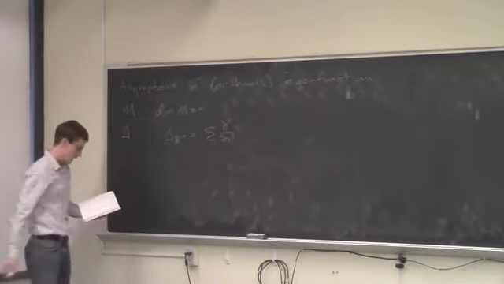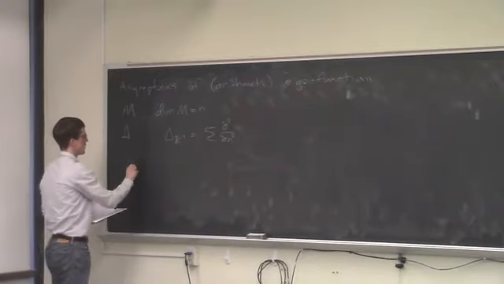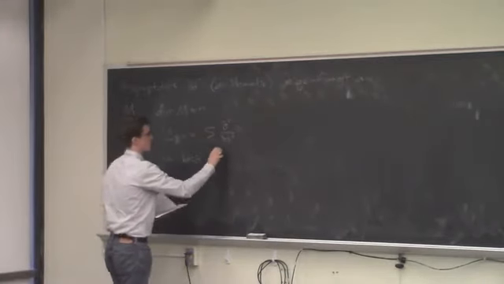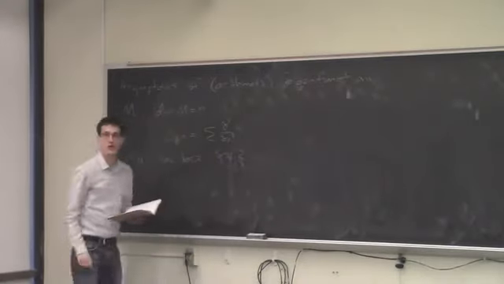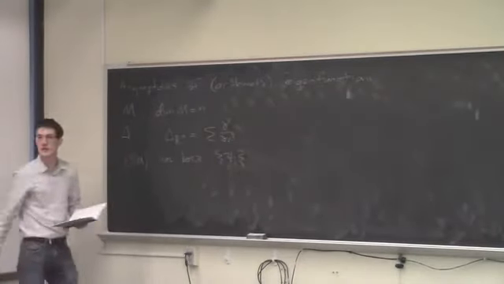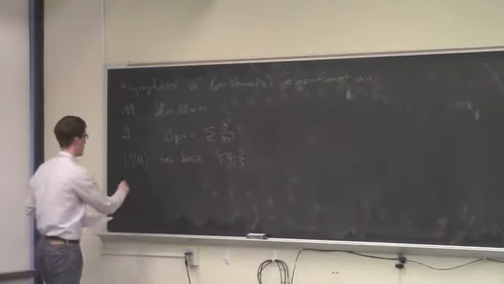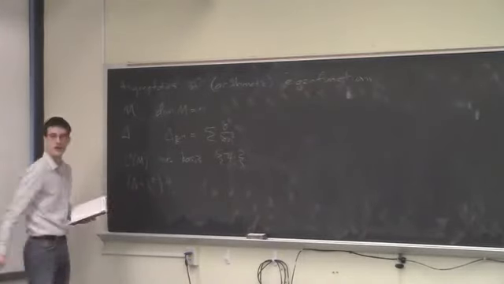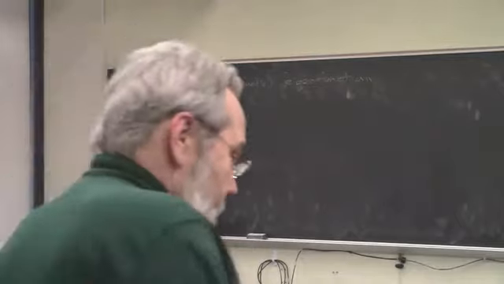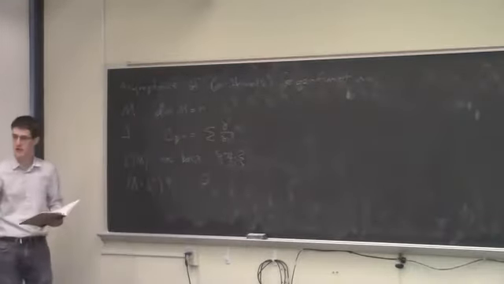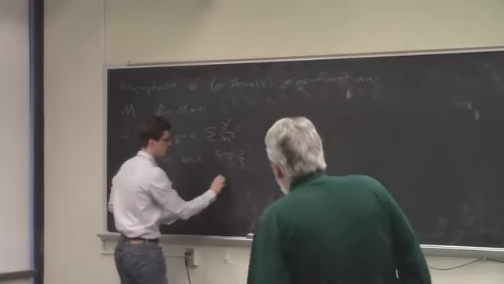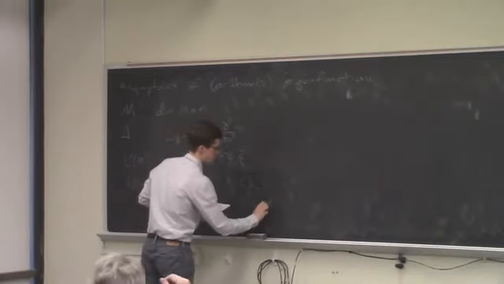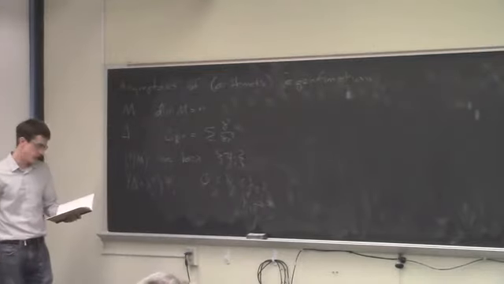Okay, so because M is compact, the space of L2 functions on M has an orthonormal basis consisting of eigenfunctions for this Laplace operator. I'll write the eigenvalue like this, and the lambda i's I'll call the frequency of the eigenfunction, and I'll assume that they're ordered increasingly. And it's known that these frequencies tend to infinity.